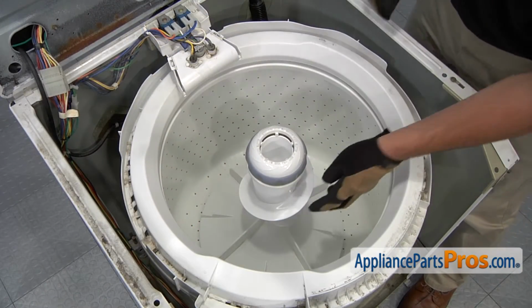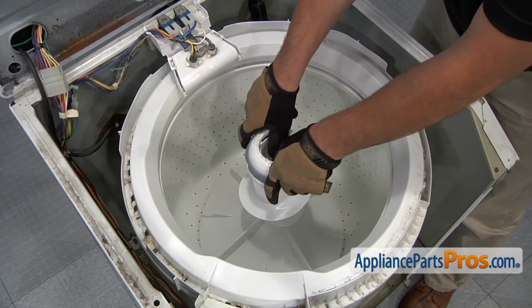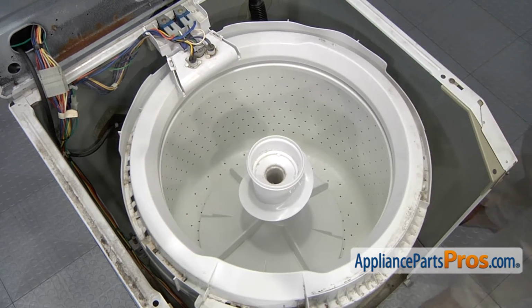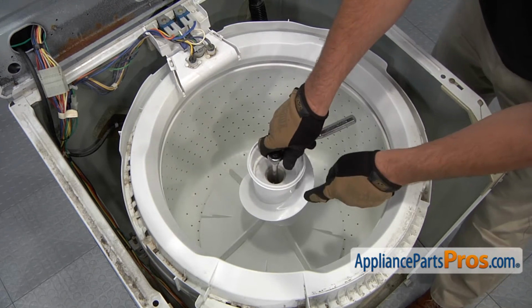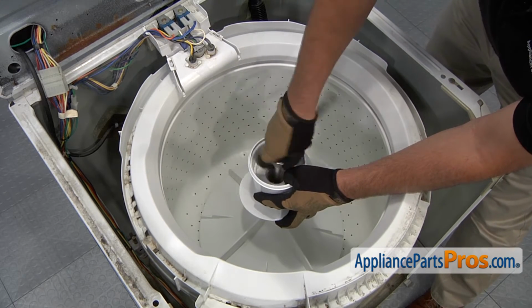Inside the tub, you're going to need to remove the agitator assembly. Start by removing the fabric softener dispenser, grab onto the side and simply pull straight up, which will remove it. Use a ratchet with 1/2" socket and extension to loosen and remove the center bolt that holds the agitator in place. Turn it counterclockwise.